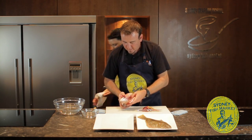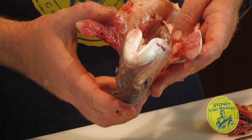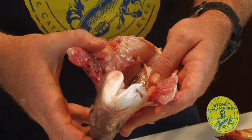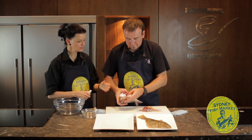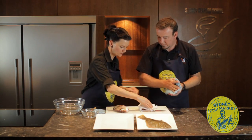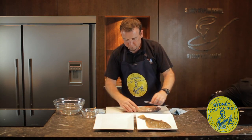Now, you can rinse this under cold water. It's not really that necessary. I think if you just want to use a paper towel and wipe the insides out, it keeps the natural oils in the fish. Often when you rinse it under the tap, you can strip a lot of that natural oil out. Sometimes when people rinse it, they just leave it under the tap too long. So it really just needs to be a quick rinse and then wipe it dry with a paper towel. Sure, a quick rinse. All the mess is quite messy, but it is wild fish after all.